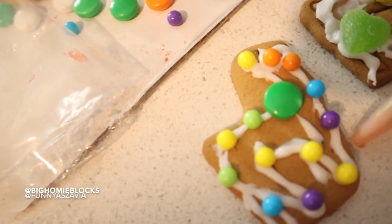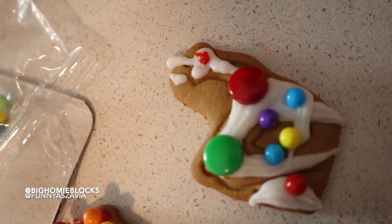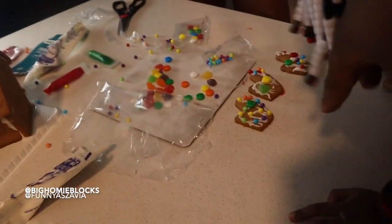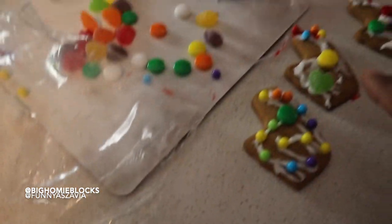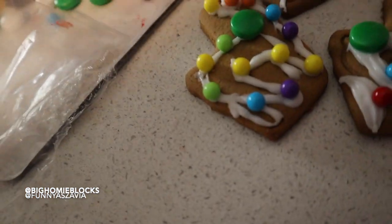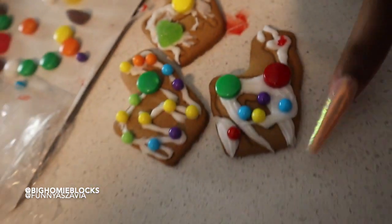So gang, let's show who got the best gingerbread deer. So this is Darnell's reindeer. This is Z's reindeer. And this is Xavier's reindeer. Oh! Yeah, quick. I ain't beat. Bro, you get that? I thought that was yours. Yeah, you thought wrong. This one, man, got class, shorty. Comment down below who got the best one. I know I do. Don't worry about it.